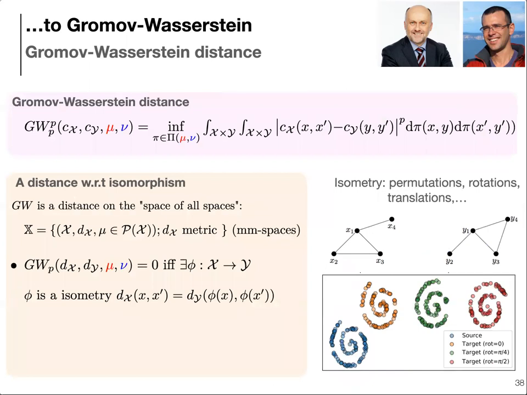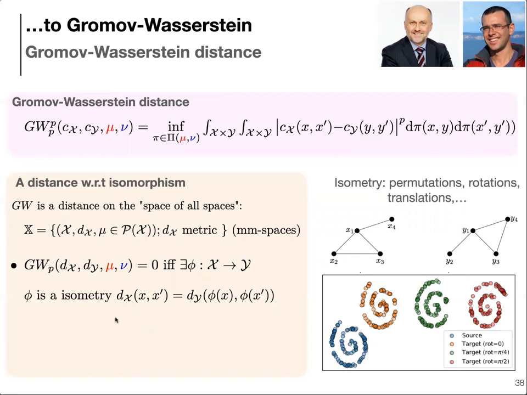Now this Gromov-Wasserstein distance, it's interesting to see it as a notion of distance that will be null in the case where the two probability distributions are the same with respect to all the possible isomorphisms. So it's invariant to all the possible permutations of nodes, rotations of nodes, or translations of the object in their respective spaces, because their distances in their respective spaces are naturally invariant to those elements.